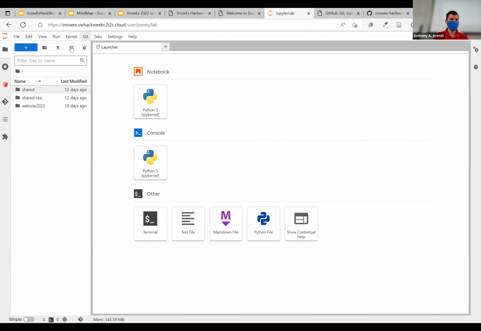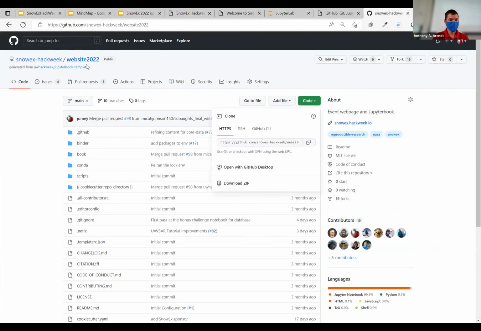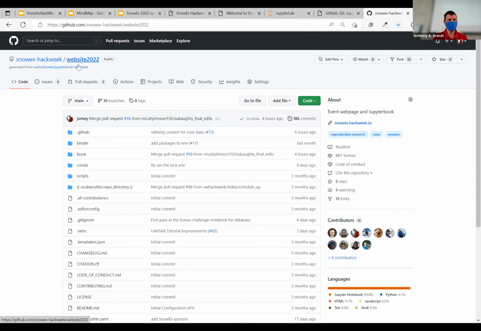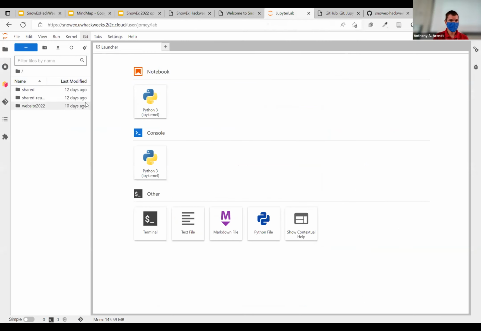And then after a little while, what you should see is the same thing what you see right here, which is called a website 2022 folder. The way the naming convention works right here is that if you go to a GitHub repository, it has a name right here, right? Website 2022. That's exactly going to be the name, right? This one right here. That's the name of the folder it's going to create once you clone it via that URL. So there you have it. So website 2022.